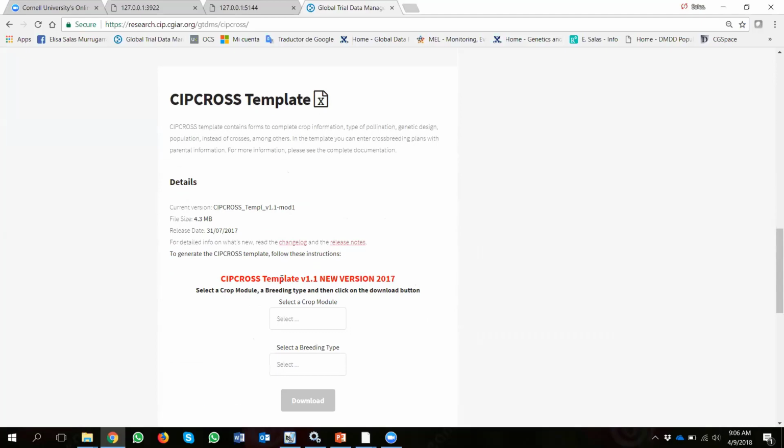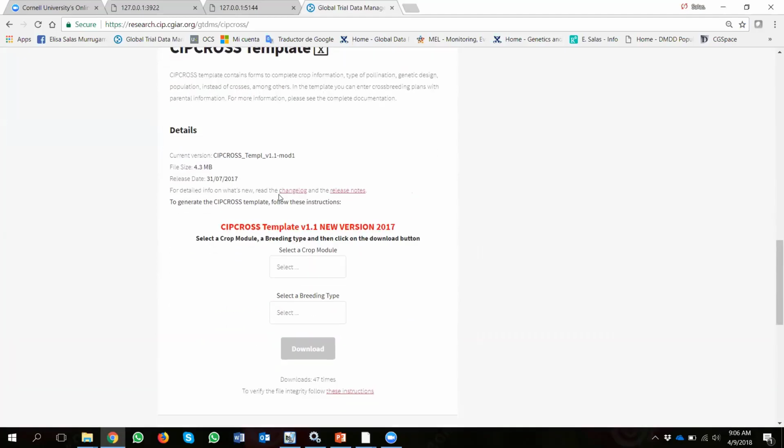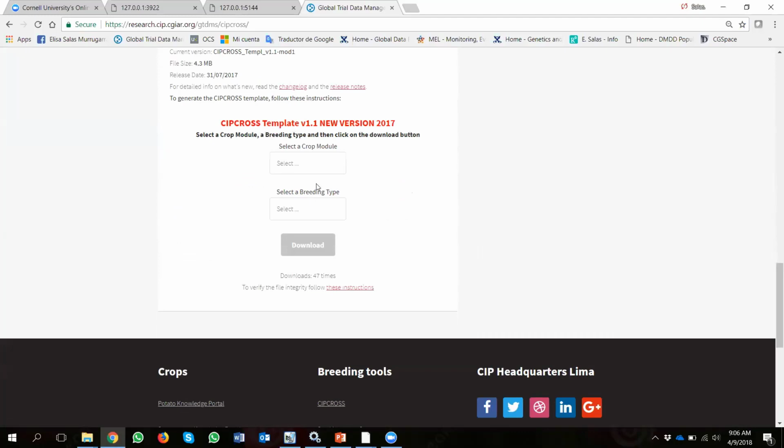The SIP Cross also works with a template that the breeders must download and fill. So there is some general information, technical details. To download the template, we must select a crop and the genetic study. In this case, I'm going to select breeding selection, and we click on download.